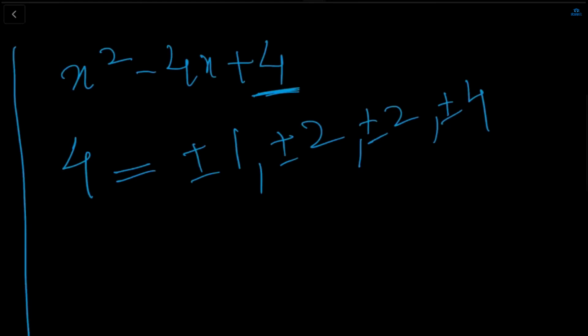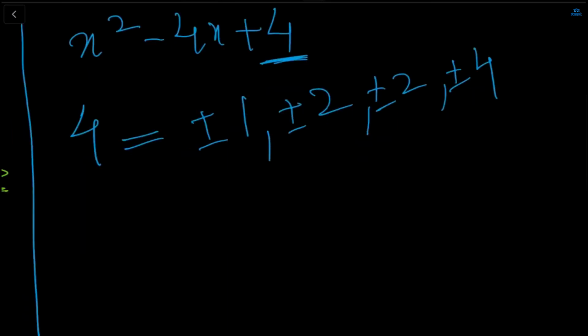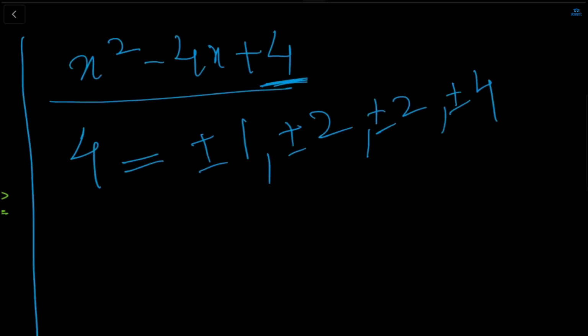Now we need to check each and every value. You can just directly check in the rough what the answer should be. You can check, for P plus 1 minus 1, 2 plus 1 minus 1. If you keep plus 1 in this value, for example P plus 1, what will it give you?